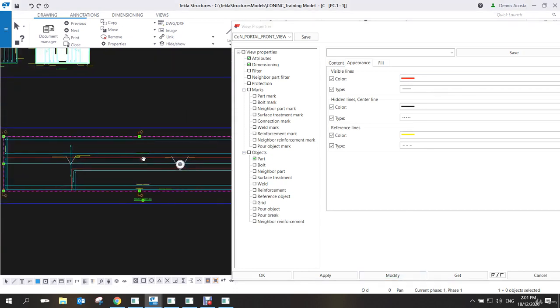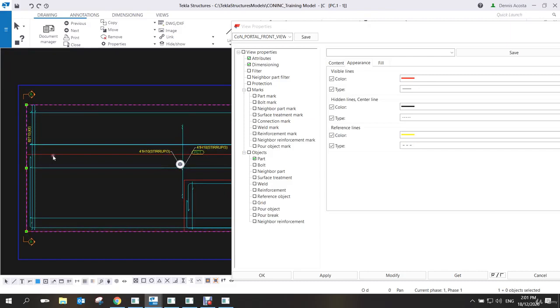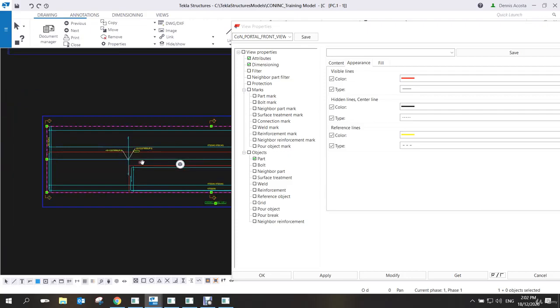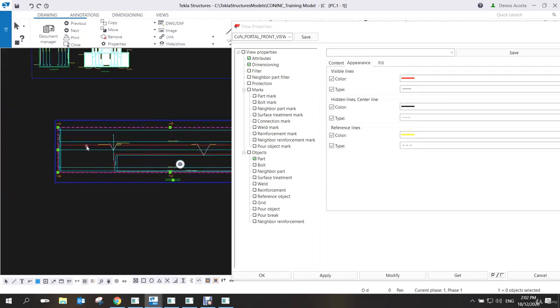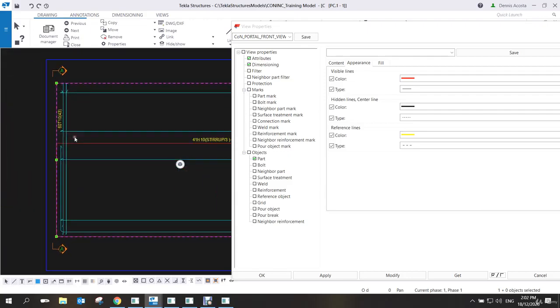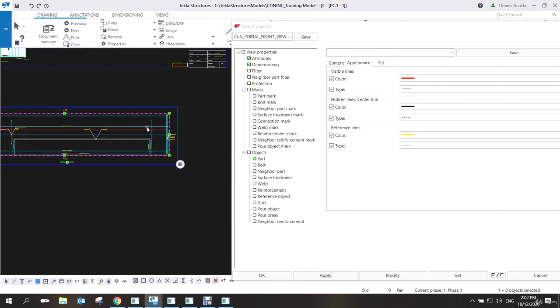My main object is red. So it depends what color you want to put on this one. You get it? So this one is something like a line type coloring, but we have a very limited line type here. Okay? So red. And then for your reinforcement, okay, so we're done with this one.